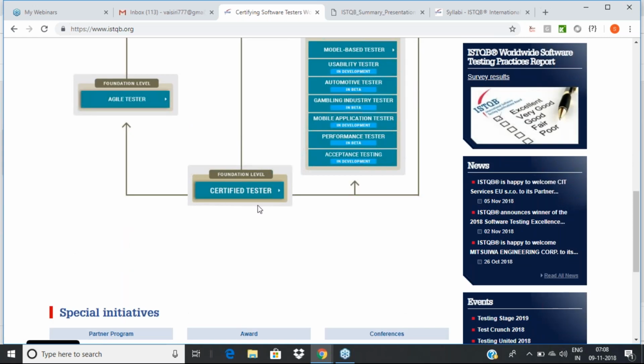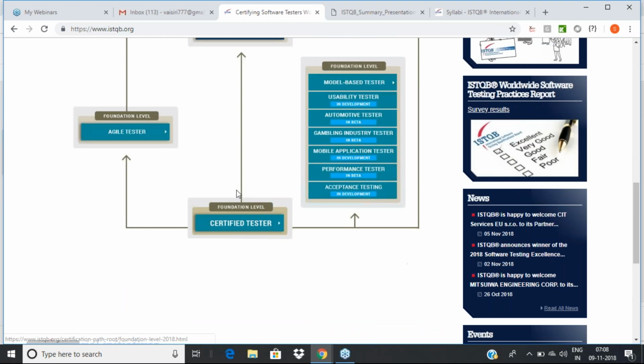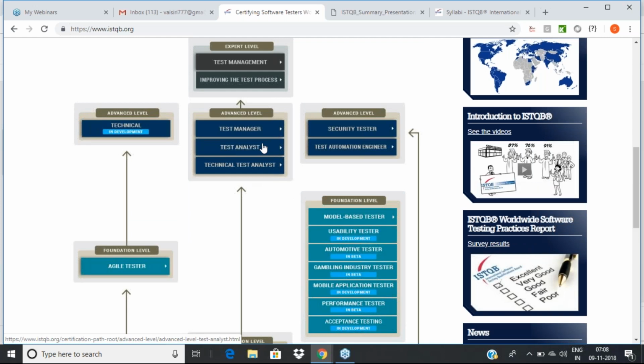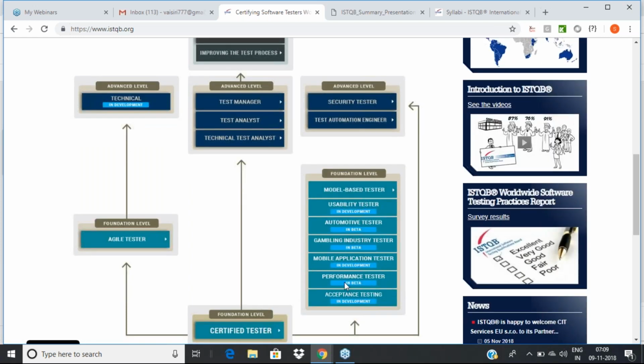So it is very important to gradually get these certifications over a period of time: with less than 4 or 5 years of experience, try to get this, and then after another 4 or 5 years of experience, when you want to become a test analyst or test manager, you can go for advanced. In between, if somebody is really passionate about certificates, once you see how they are adding value to your profile, you can even try to achieve something related to agile. These are the new certifications that they are coming up with. Some of them are still under development, and some are in beta, which is going to roll out very soon. So you can even plan for them.